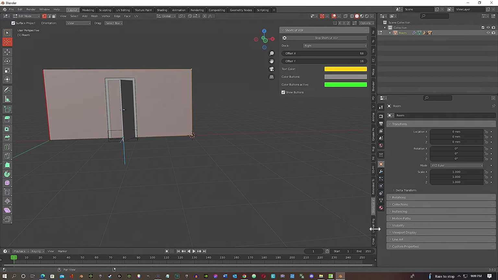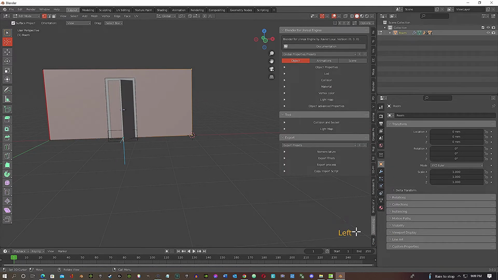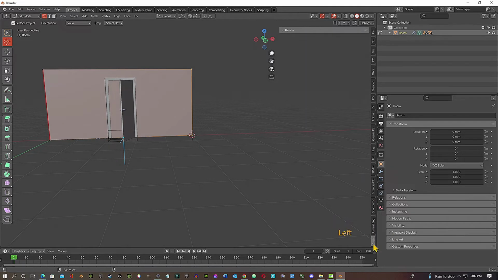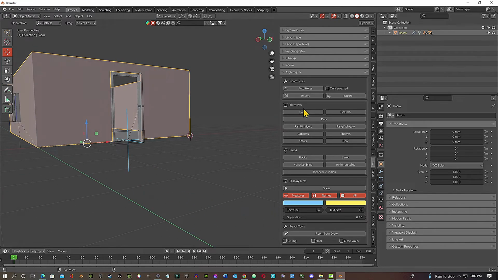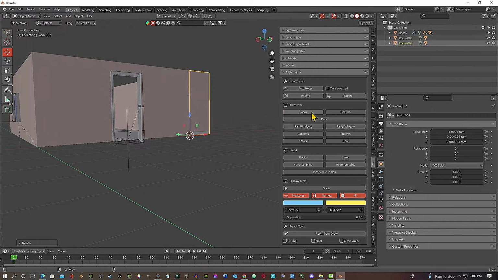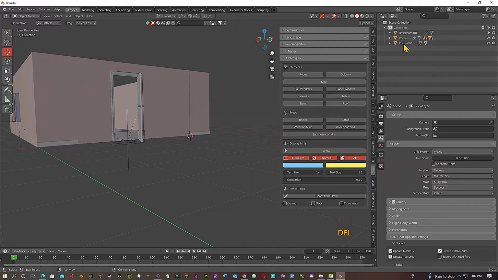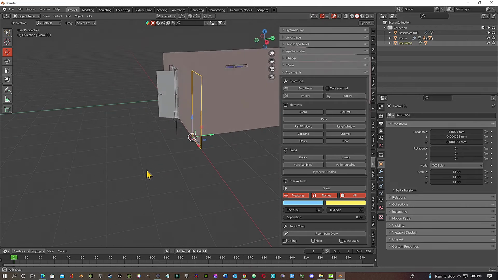I haven't really used any shortcuts yet, but you can see it at the bottom here. No, I'm in edit mode, that's why. Alright, let me get out of edit mode. There we go. As we're in here, we're going to go to room. Oops, let me delete that one. We already got a room here.